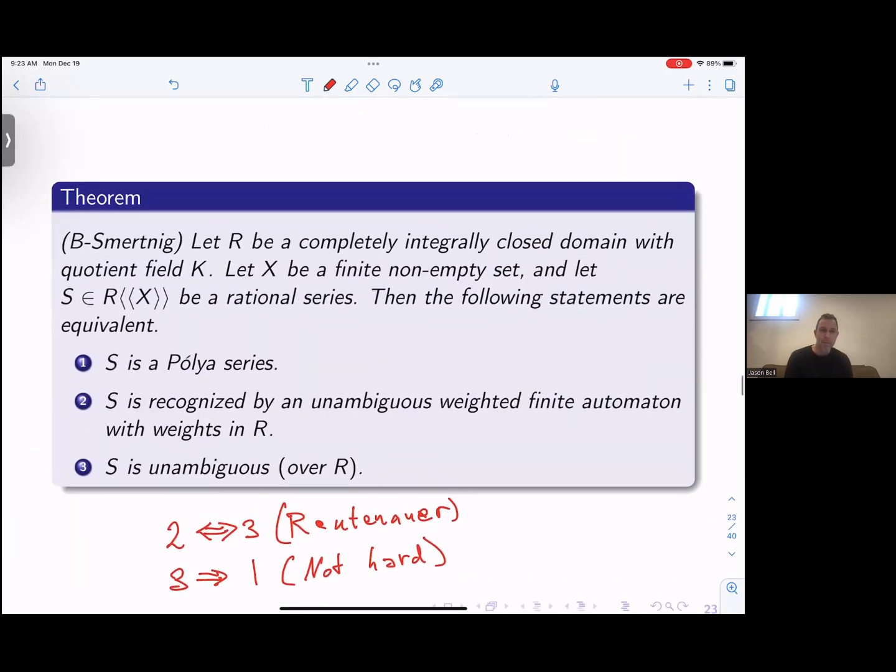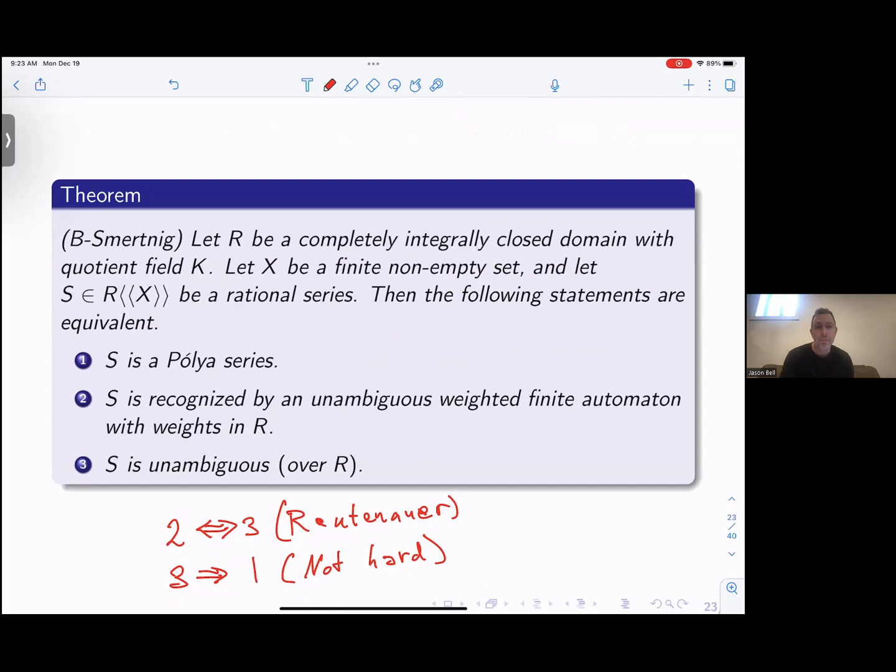I'm going to now give our main theorem. I want to make a few remarks. I'm stating the theorem. I didn't state a fourth equivalence because it didn't fit on the page, but maybe I'll state that at the end. And even though I'm stating these equivalences, most of these equivalences aren't due to us. Most of them are already due to Reutenauer. But our theorem is the following. Let R be a completely integrally closed domain. This is just sort of a technical thing that Daniel worked out.